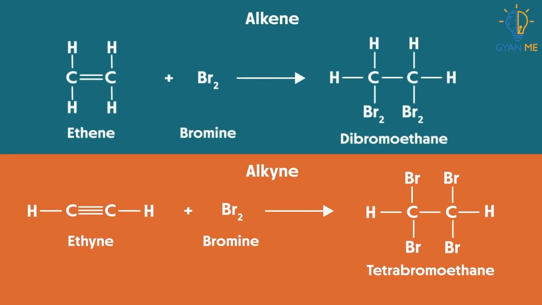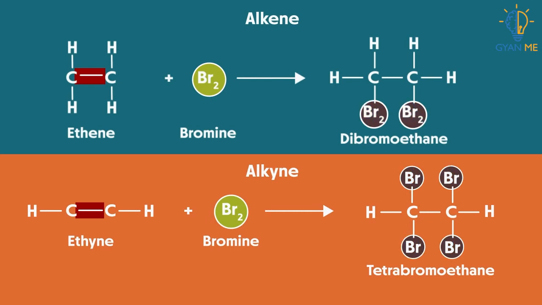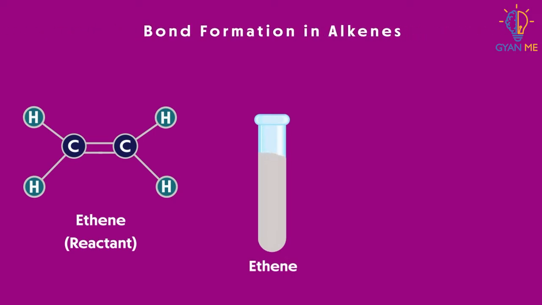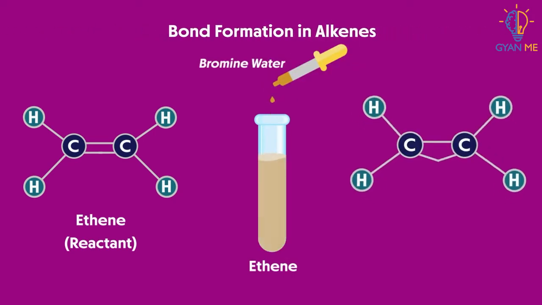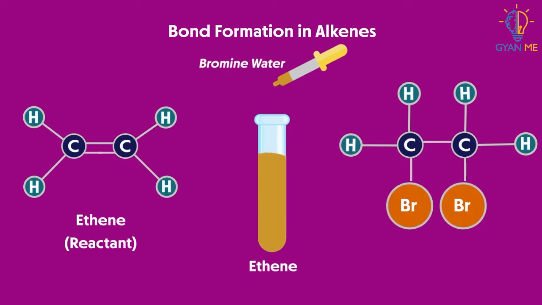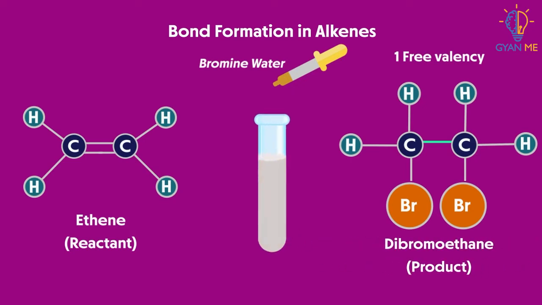Now let's have a look at a chemical reaction here to have a better understanding. During the reaction, the double bond in ethene and the triple bond in ethyne break. The moment bromine water is added, bromine ions are formed and they make new bonds with the carbon atoms having double and triple bonds in the respective compound. As you can see, one bond in ethene breaks, setting free one valency of each carbon. Bromine bonds with them here, which results in the formation of the compound dibromoethane.